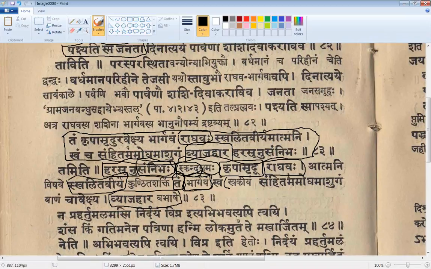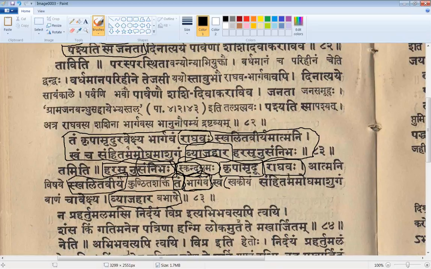He's making sure we understand. We know what it could mean. Skhalitam Viryam can mean one who has lost his semen. Yes, very well it could be. That's why he's making sure we understand that it's not Skhalitam Viryam in that sense. It is used in that sense also, for one who lost his semen, but this is not that. This is Kuntita Shaktim: one whose strength, whose power has been thwarted.